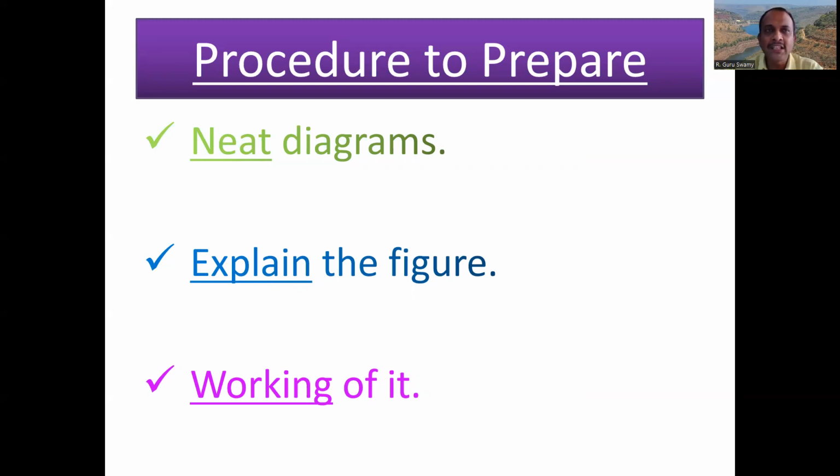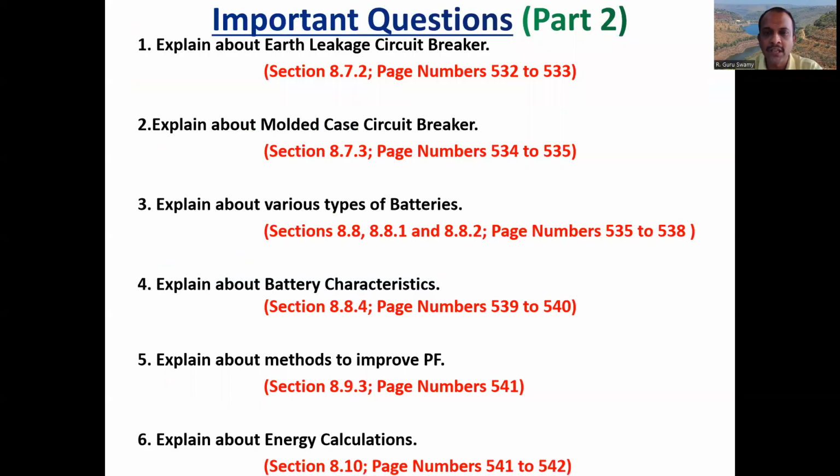Suppose you have taken the earth leakage circuit breaker, how does it actually work? How does it prevent the fault or any negative thing? That's what you have to study, students. Battery characteristics are completely theory. Power factor also is in points, and here it is all in formulae. For batteries, you just write down the names. Only for these 2 things, you have to know the diagram and working principle, and also explain the diagram. So these are the 3 things which you have to remember, students, for Unit 5.